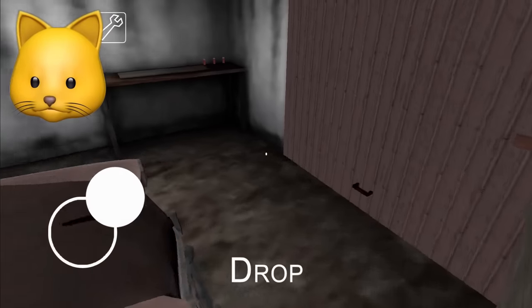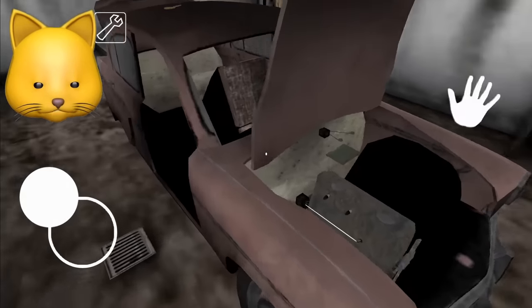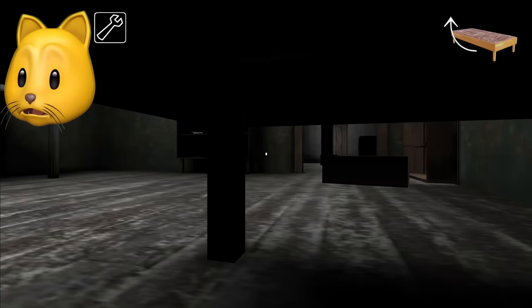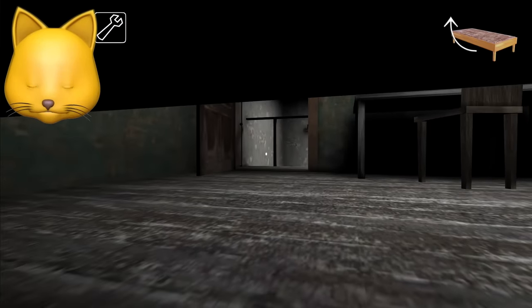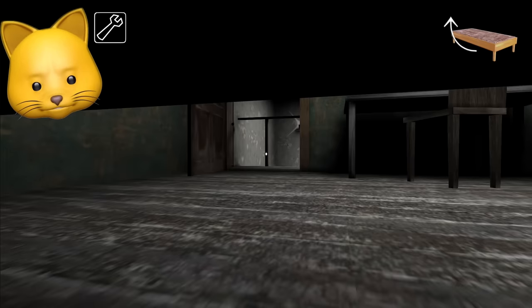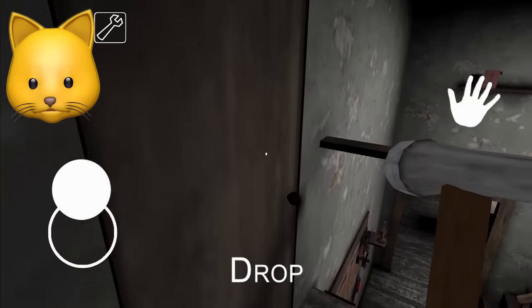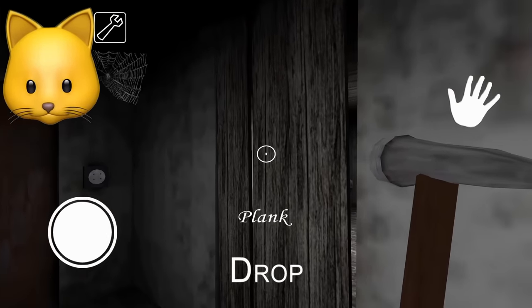Oh, wait, what am I doing? I'm getting ready to open the hood of the car. Does that make noise, by the way? Ooh, that looks like a piece of the shotgun. So, what's the best thing to do here? All right, I know what to do, I think. Is that the good thing to do? I think that's the right thing to do. All right, we're gonna get out of here. We're gonna go put this away after we pull these down.